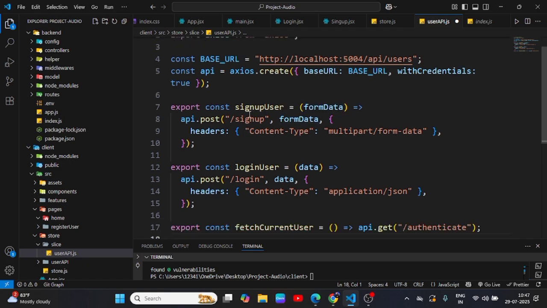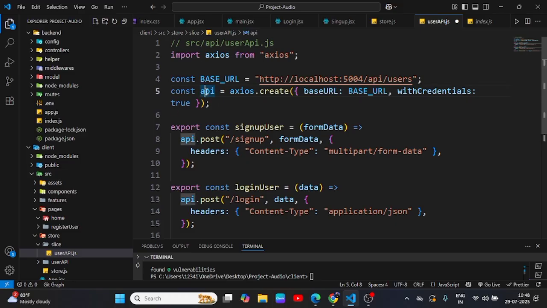And this is the sign up endpoint. It's a function, sign up. Here I can manage form data, which I get from the slice, and API.post. API means this API, and post means I'm sending a request on this API.